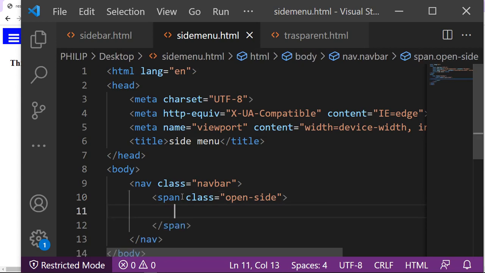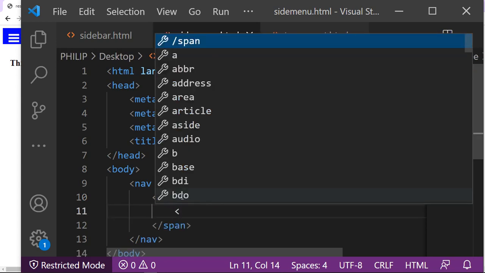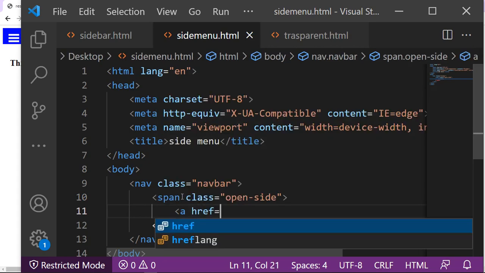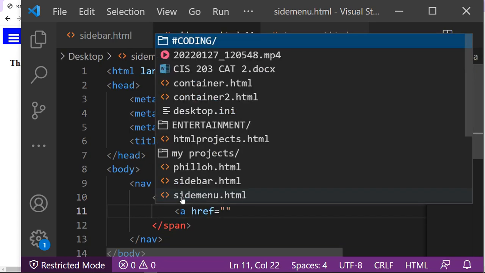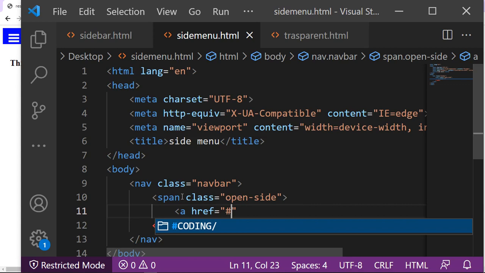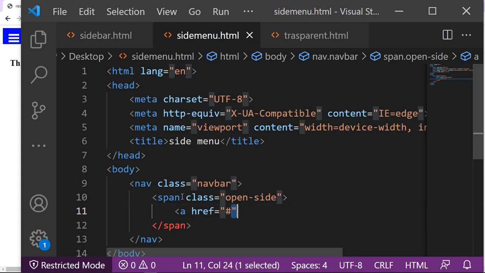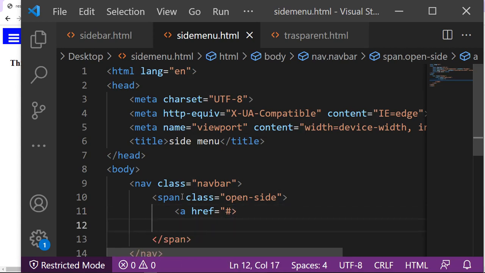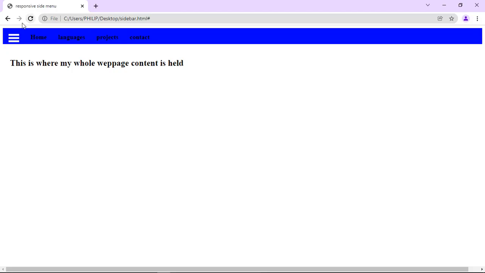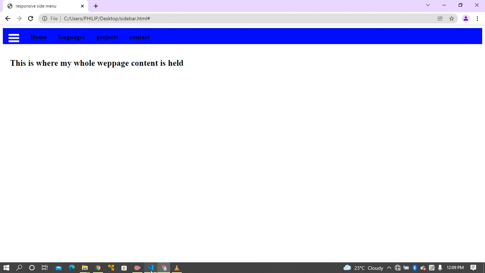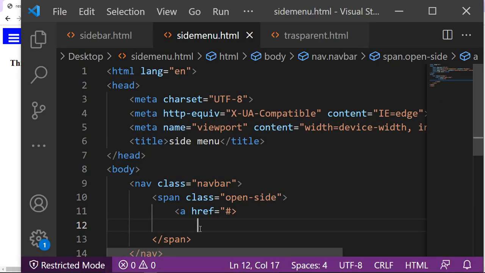So after that, we need to create this one. Here we'll use something called SVG.